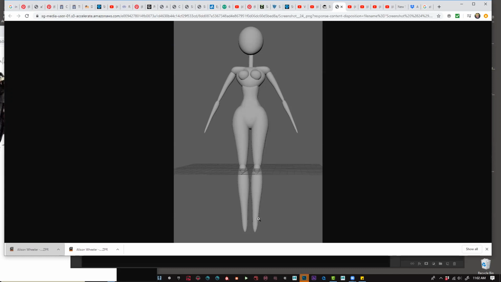And are all these quadded here? I guess it doesn't really matter once you Dynamesh it. I was having difficulty with the quadded sphere because no matter what I did, it still seemed to be kind of square. So I did end up using just regular spheres, but I figured I could quad them later. Well, once you Dynamesh it, it's all kind of done anyways. We'll Dynamesh and do ZRemesher, and then it's going to remesh the whole thing anyways. Okay, cool. Well, they are just regular spheres, so that's good to know because I was worried about that. Yeah, it should be fine.